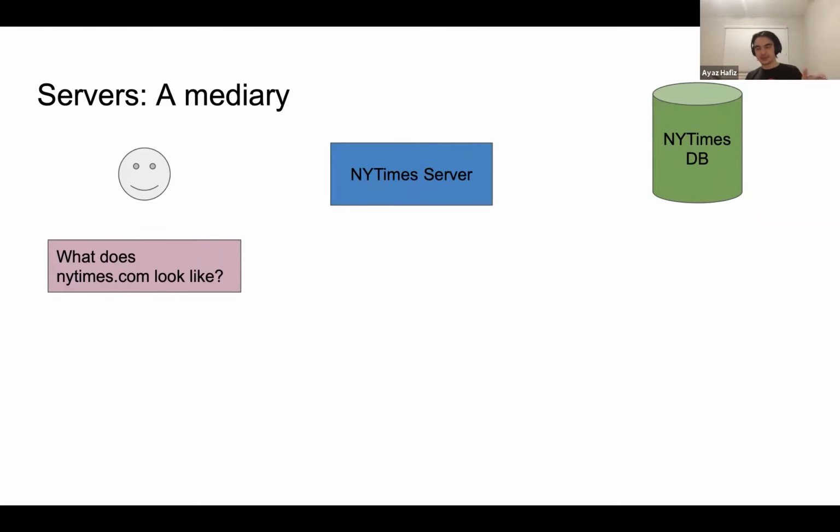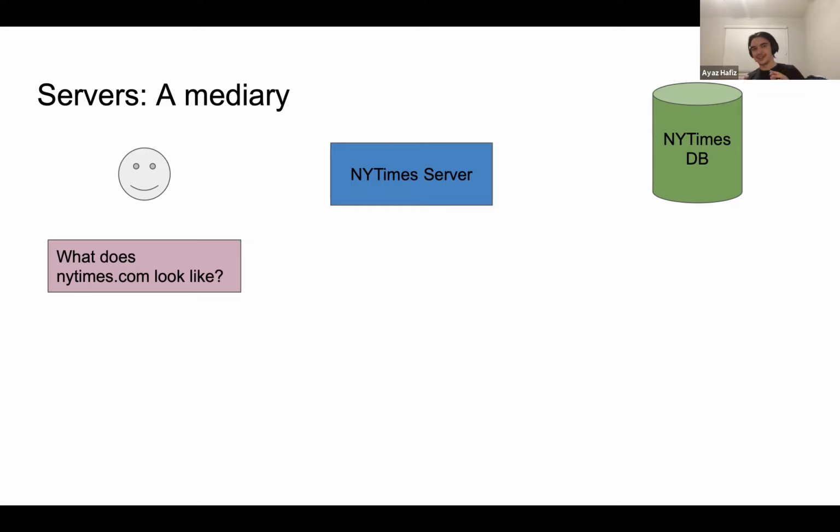So here's a very simple idea of how this interaction could work. I could be sitting here and saying, I wonder what the New York Times looks like right now. Again, we're going to do a little bit of hand waving. We're going to say I ask someone far away. We'll call this the New York Times server.